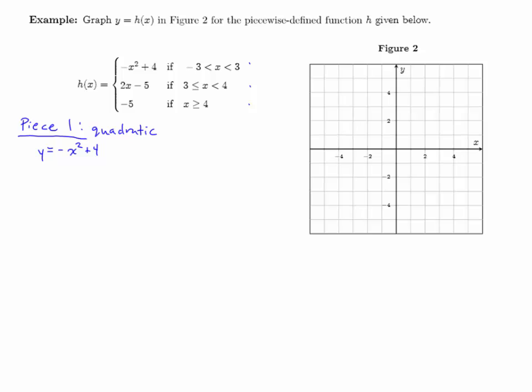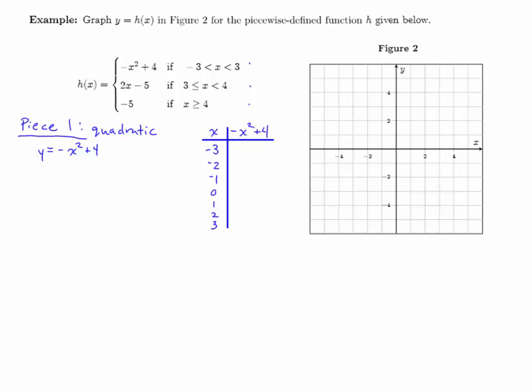Now, beyond that, we can also look at studying this function numerically. So we could make a quick table. Knowing this is a parabola, we should have a good idea of what it looks like, but we can make a table to get a bunch of those numerical values on our graph accurately. So we'll have x, and then we'll have negative x squared plus 4. And I need to know the values of this function at negative 3 and 3, and then in between. So I'll start with negative 3, and I'll put in negative 2, negative 1, 0, 1, 2, and 3.